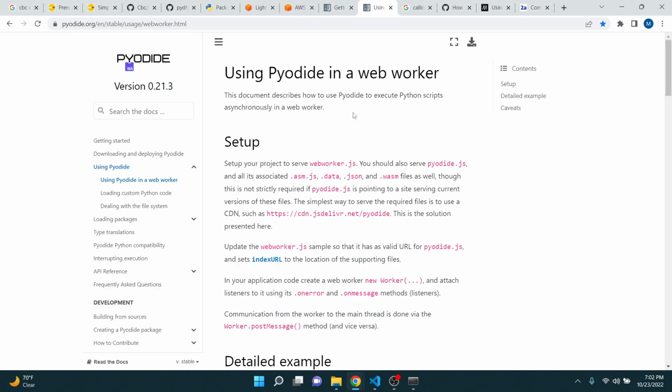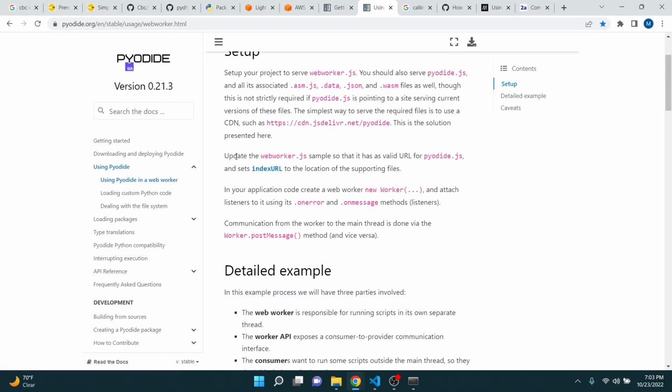This document describes how to use Pyodide to execute Python scripts asynchronously in a web worker. In your application code, create a web worker, new worker, and attach listeners to it using on message methods.